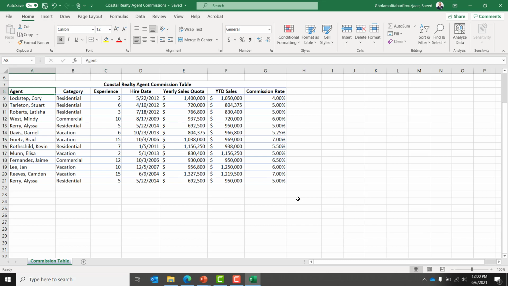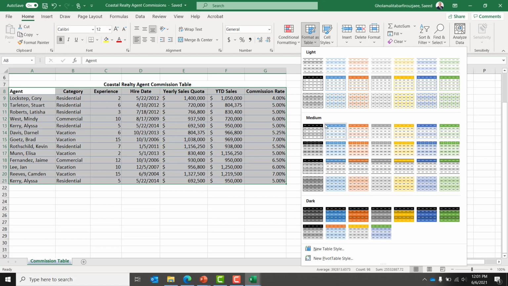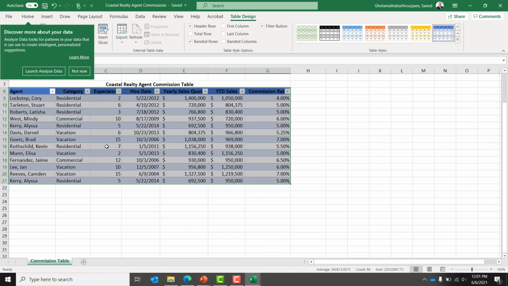So here is our table. The range of cells, we want to define it as our table. So first we need to select it, and then from this menu, format as a table, we can define our range as our table. So our table is going to include A8 through J21, and has header, and it is going to consider the first row as the header of the table or the name of the columns. So we have to tick this one, click OK. So it is going to be our data table.